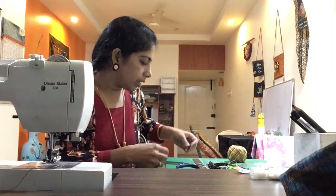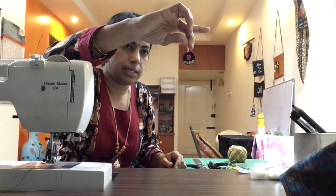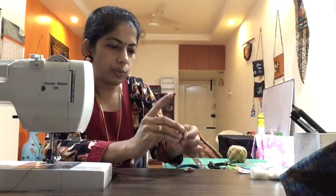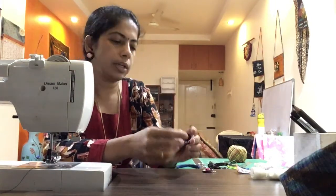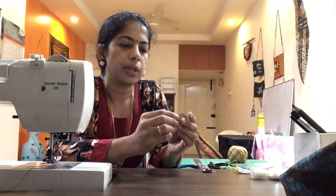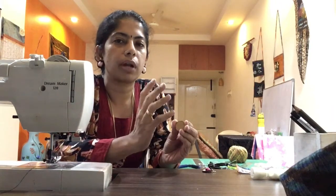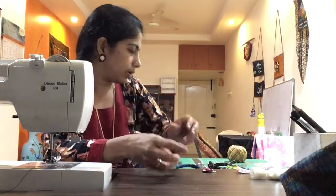If you are making hangings like these, I made this for my daughter. I've made one, and I'm going to show you how to make the other one. Use a thin nail to make a hole into the thicker cardboard or MDF or anything. Hammer it and make a small hole.